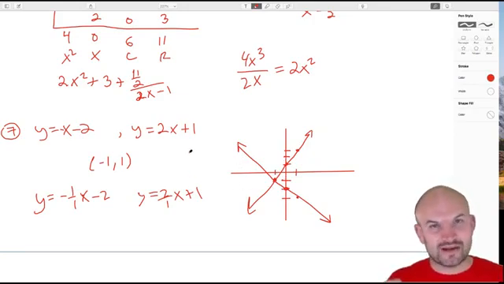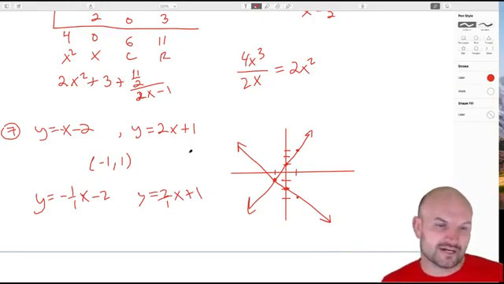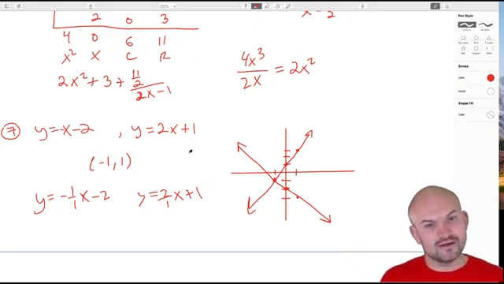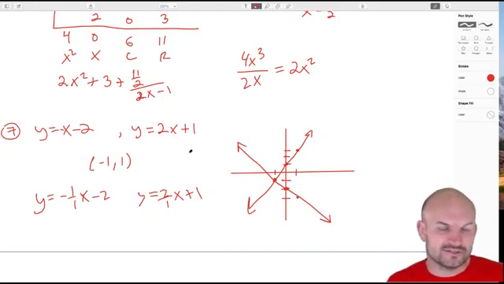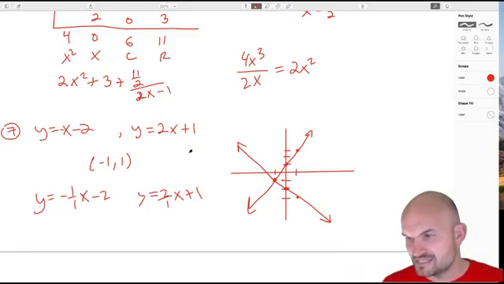And I just recommend doing a point to the right and to the left of the y-intercept. Sometimes you have to do more, but at least to get started, you can do that. And then depending on what the problem is, you might have to do a couple more points and just follow the slope.